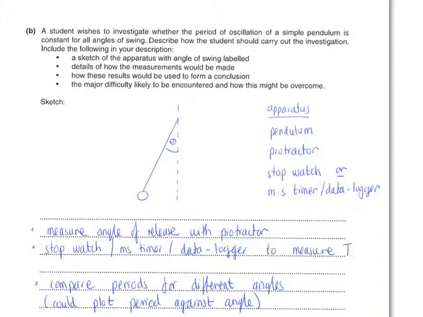So use the bullet points, they're there to help you. And start with a sketch of the apparatus. They want you to identify the angle of swing, so just mark in an angle theta. Think about the apparatus you would use. You're going to need a protractor to measure the angle, and then you're going to need something to do the timing. Now the mark scheme did allow all three of these options as valid methods for timing the time period.